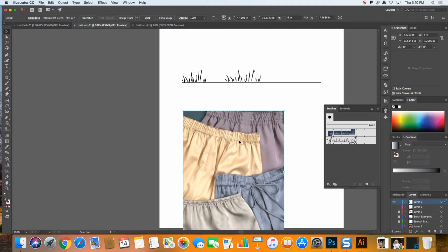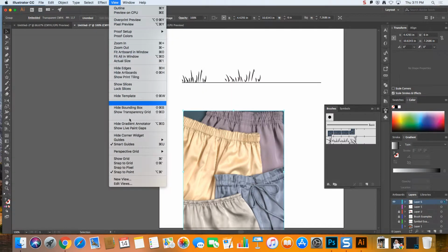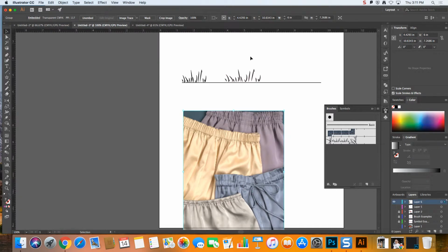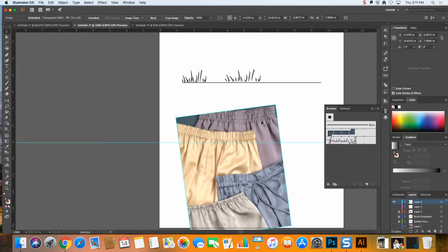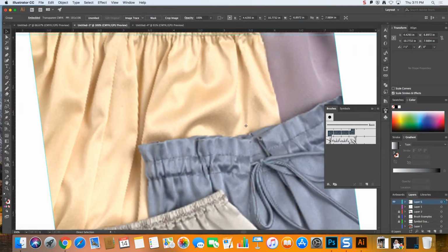We want to make sure that when we draw a brush, this is important, because a lot of people, when I had them do the in-class activity of drawing brushes, drew them at angles, and that can make things complicated. So I'm going to turn on my guides, my rulers, and then I'm going to drag out a guide. And I'm just going to adjust this until at least a little bit of this image is on a straight line. Cool.